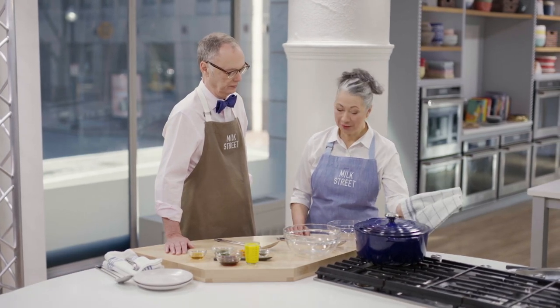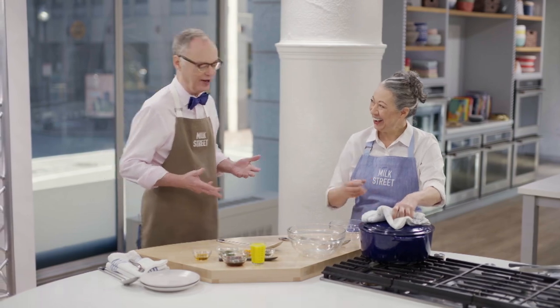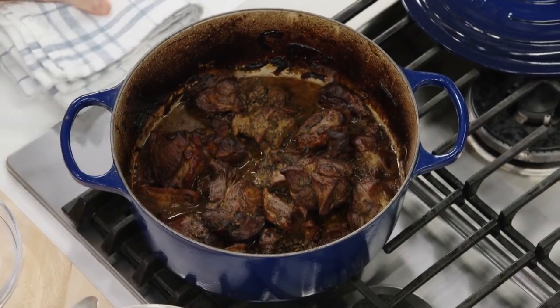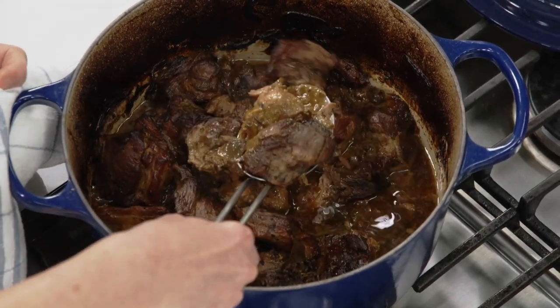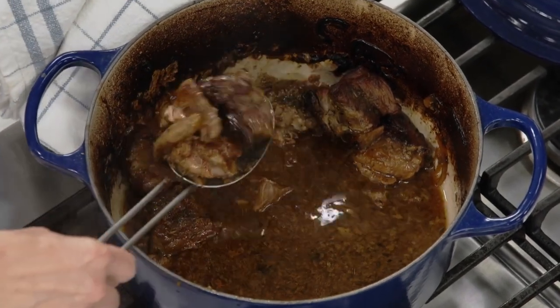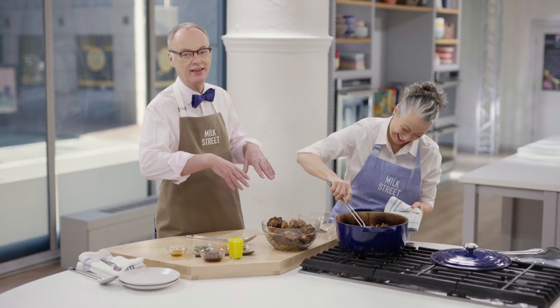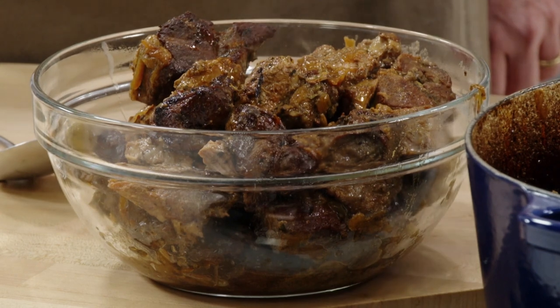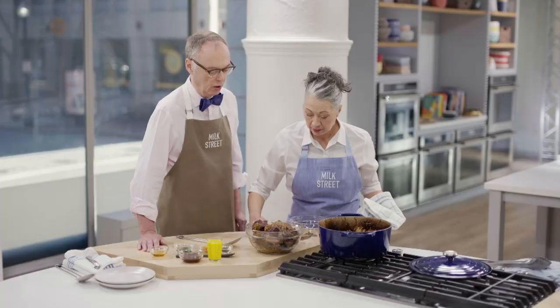This just came out of the oven after two-and-a-half hours. The sauce has already been reducing and more pork fat has come out — wonderful. We remove the pork and take out the bay leaves. Do you see how it's literally falling apart as I pull it out? That's what you want. Those two-inch pieces that seemed so big are now more manageable, but still big and meaty so the sauce will balance beautifully. If you had small pieces in the oven for two-and-a-half hours, they'd dissolve into the sauce.